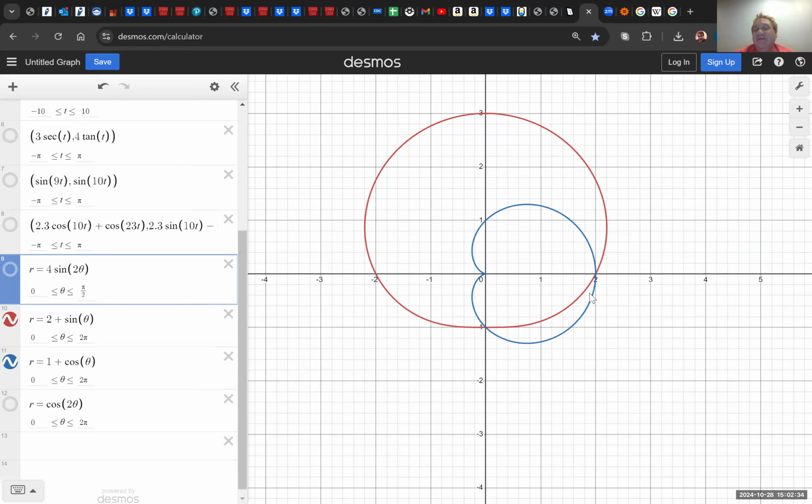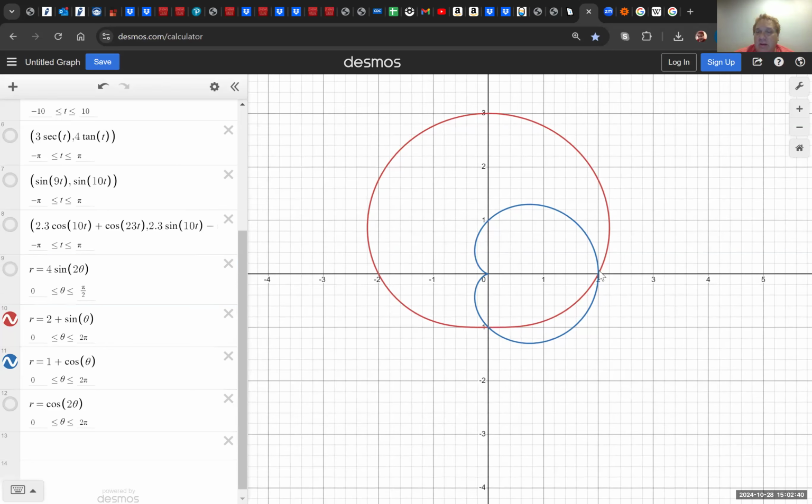So I've got to find some limits of where to go from where to where. It looks like they start right on here, and it goes all the way around to here. So this is the area between the inside, the red, and outside, the blue, right? Over here, it's wrong. The blue is on the outside, the red is on the inside, so we don't want that.